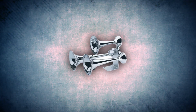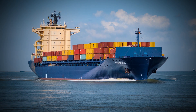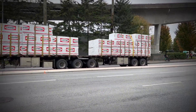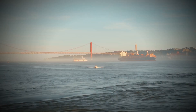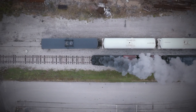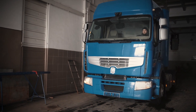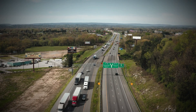Did you know air horns weren't originally made for trucks? Their story begins at sea, where ships used them to signal through thick fog. Later, trains adopted them for safety, and eventually they found their way to the open road, becoming a hallmark of trucking. Back in the early 1900s, air horns were mainly used on ships and trains. Ships used them in foggy conditions when visibility was poor, and trains relied on them to warn people and animals near the tracks. It wasn't until later that people realized air horns would be perfect for trucks too, which needed something loud and reliable to deal with the growing traffic on roads.